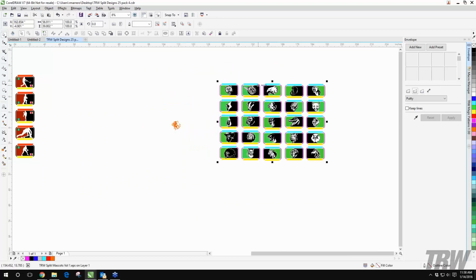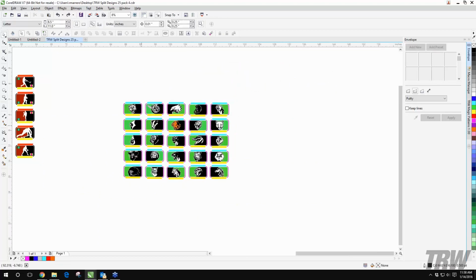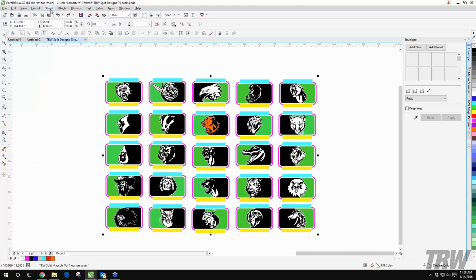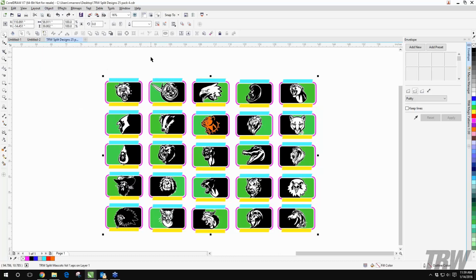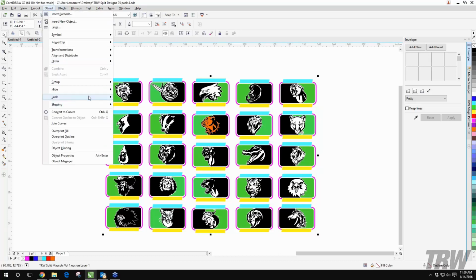one. So what it's telling us is that it's grouped. Now, if you remember when we go to Object, you'll have your Group tab right here. And you'll see Ungroup Objects and Ungroup All Objects. Now pretty much these are going to work the same. If you have more than one object grouped, you can ungroup all. Or if you're just selecting one, you can just ungroup that object. Again, right here is the symbol for it, and you'll see the shortcut on the right.